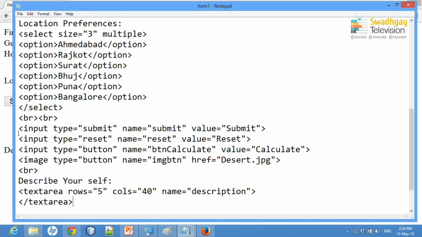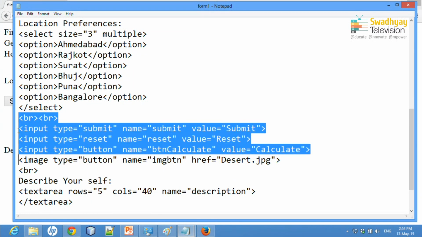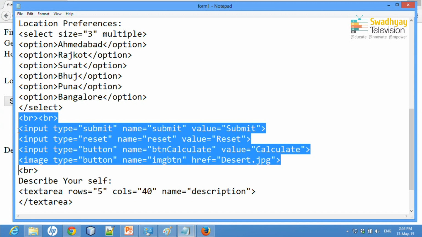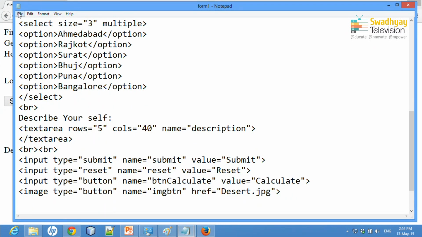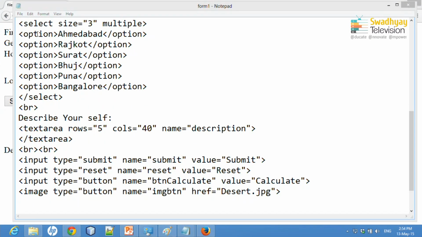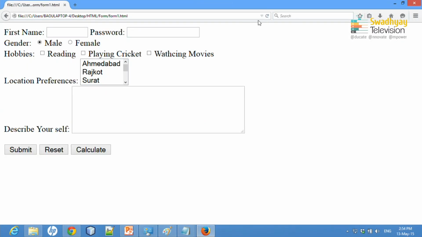Generally the buttons are at the last, but to explain to you I first explained the button and then displayed this button. In a real life scenario the buttons are always at the last, because the user has to input something and finally the user will submit that value.